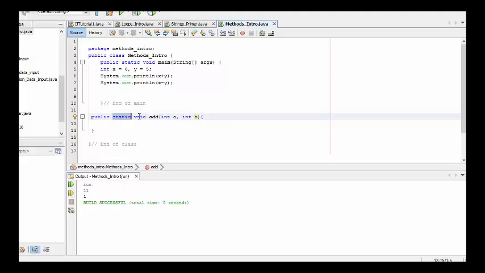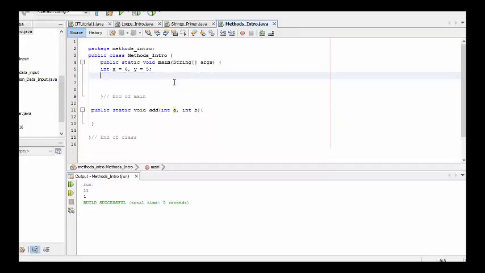The next keyword, void. Now, in this case, what it basically means is that this method will return nothing to the actual program itself. It can be called, and in this case I'm going to put in two numbers, one A and one B, and do whatever I want with the numbers, but nothing is going to be returned back to the actual program itself. So I'll just get rid of these two lines here, and I'm going to write in here the actual logic.